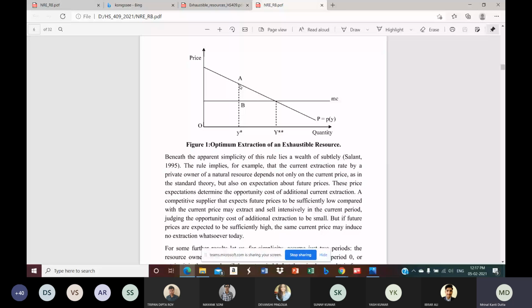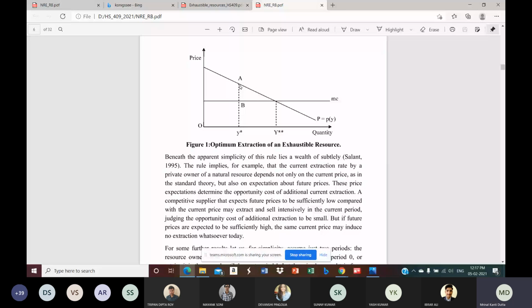So in that sense, what we can find is that this Y star, when we are talking about that much output to be produced or provided, is taking into account not only the marginal cost, because the marginal cost portion is by star. The amount produced or provided here reflects this marginal cost, no doubt, but along with that, it is also taking into account the opportunity cost or user cost. In essence, this value is nothing but MC plus UC.